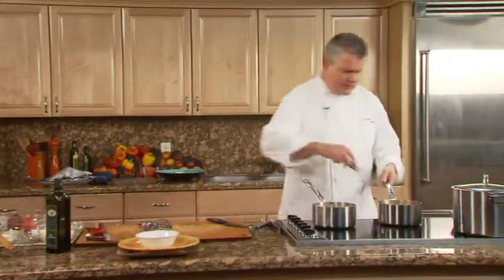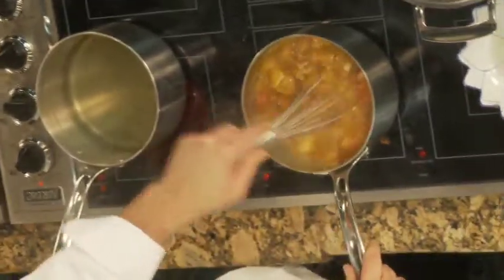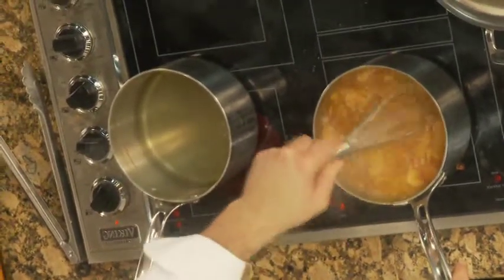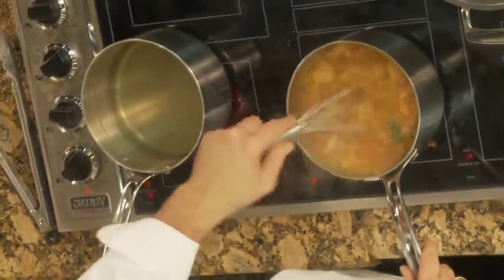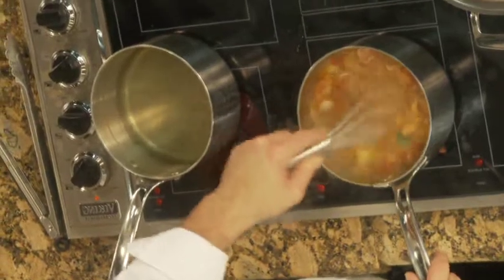So over here we have our soup. The bread has softened quite a bit. We're actually going to break it up into smaller pieces with the help of a whisk, or if you had a handheld blender, that will do just the job as nicely. But remember, this has to be a rustic soup.